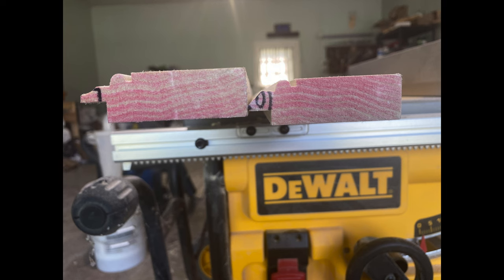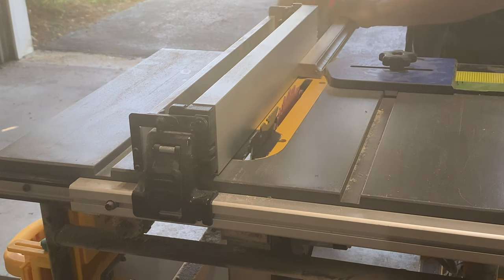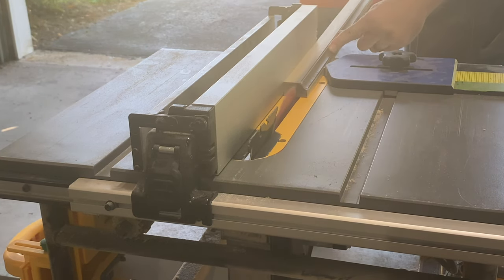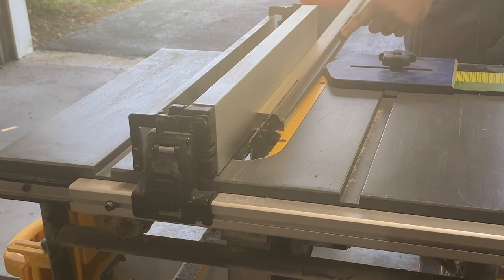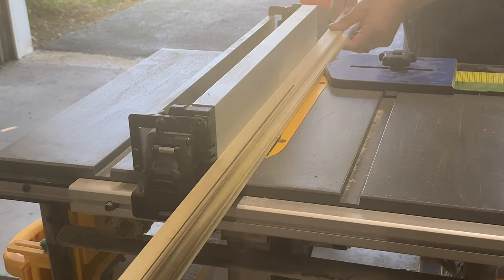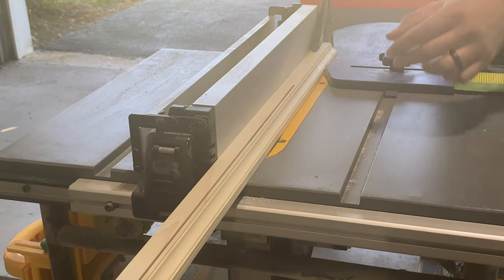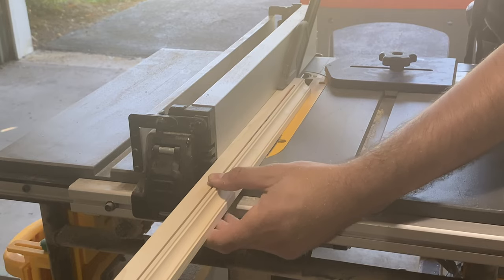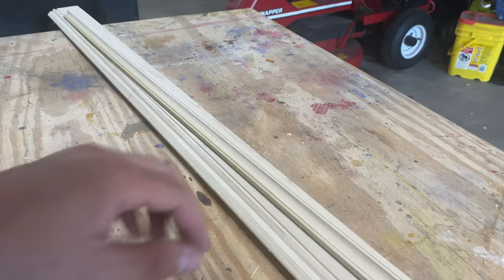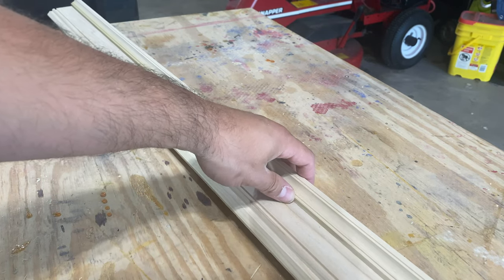At this point, since the router is set up, I'm going to go ahead and cut the moldings that will decorate the face of the frame. It's a pretty repetitive process of just routing the detail and then ripping it down to size over and over and over again. This is also the first chance we get to see an idea of what the frame will become.